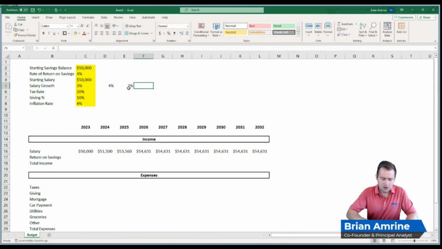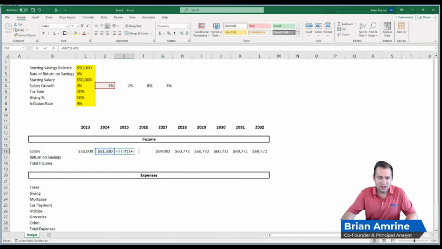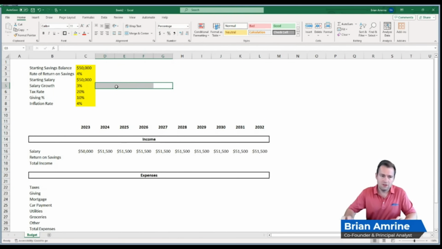I'm going to get promoted in 2026, and then I'm going to do 3% after that, and now you actually have a dynamic, different salary growth for each year. So maybe you have some assumptions around this, and this is a good model for you. But in our assumption, we're going to have a simple assumption that just on average, your salary growth is 3%. Okay. So in that case, we need to lock cells.